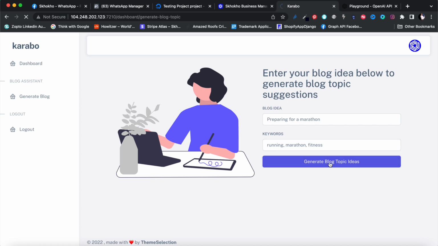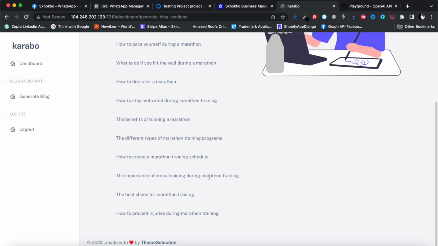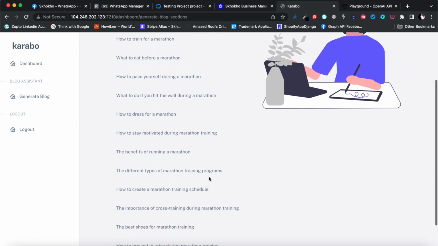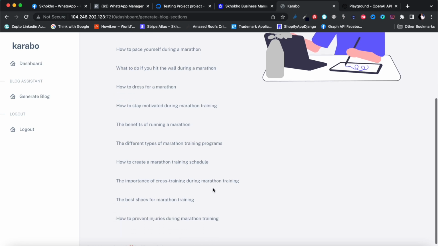It takes a bit of time. Obviously, we are dealing with an API, so it takes time to bring the results. But here are the topics it has generated for me. And I didn't specify how many topics it should generate. I think we need to do that. So let me just note that we need to tell it how many topics, all right? Because obviously we are charging people for every time we get keywords back. So I'm thinking we don't want more than 6 topics. In my mind, you can change this yourself in the code and I'll show you where we're going to do it.